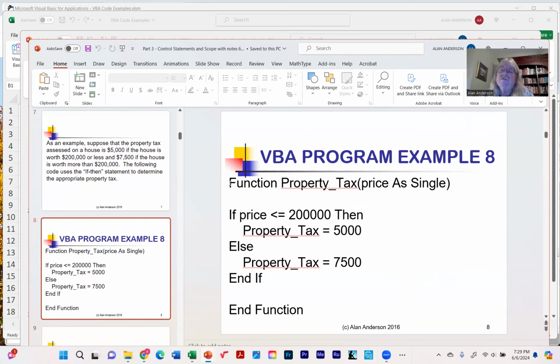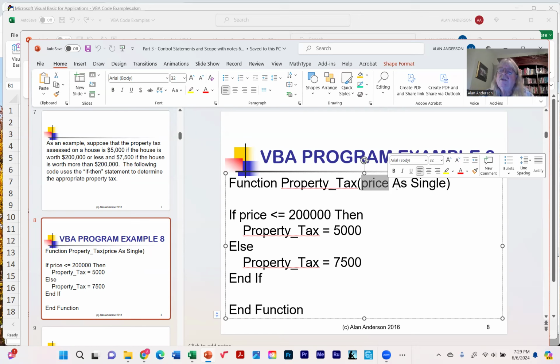Okay, well, first, if you notice, it's a function, because we're only producing one number, and we may as well use a function. We have to specify what information is read into the program, and that is the price of our house. You notice how we have chosen to also define it as a single precision variable because the price has dollars and cents.